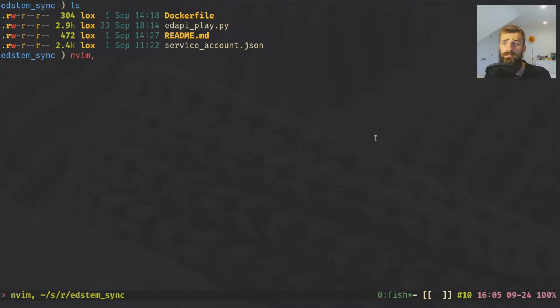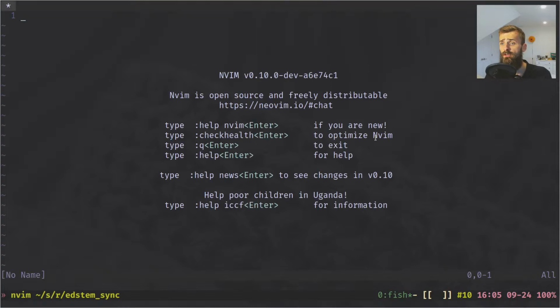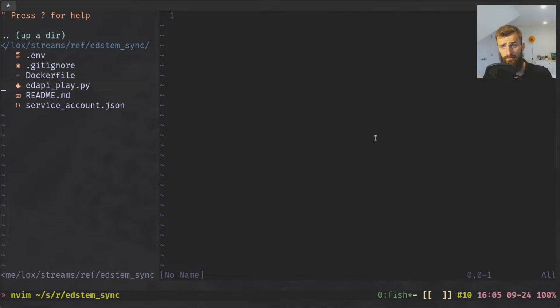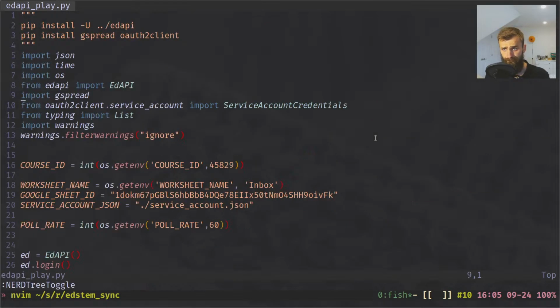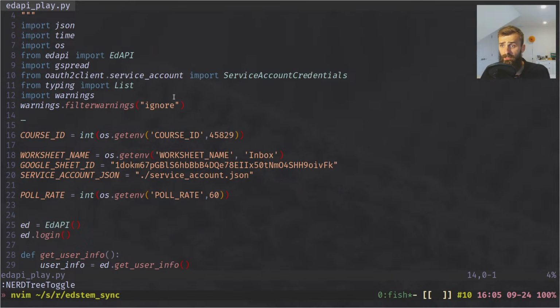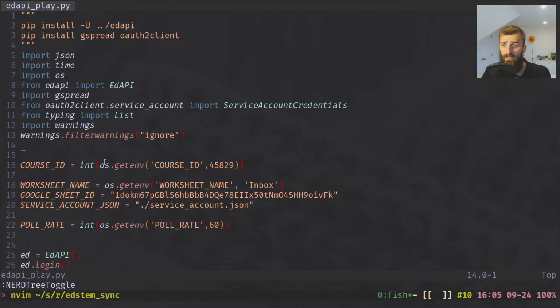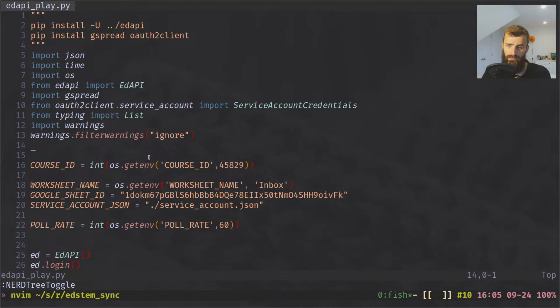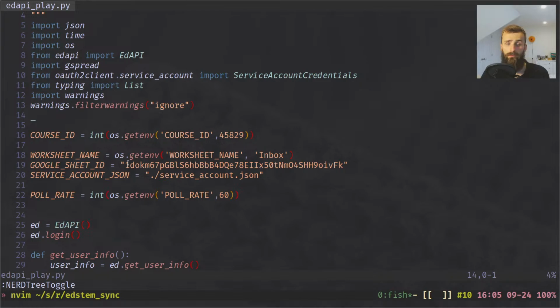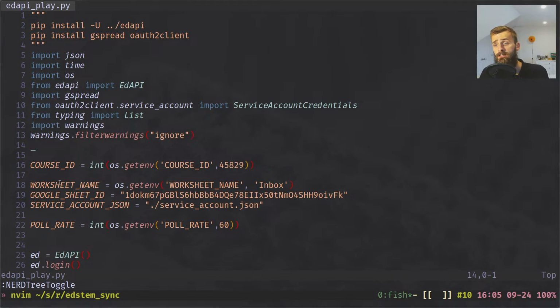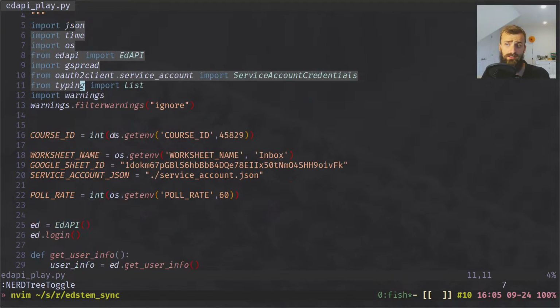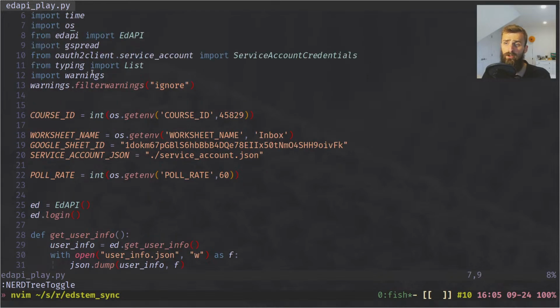So this is the Python code that I've written, and the details of everything that's going on here aren't super important, as in if you don't understand exactly what the Python syntax means, don't worry too much. I'm just going to go over it at a high level. The script uses a bunch of different libraries.